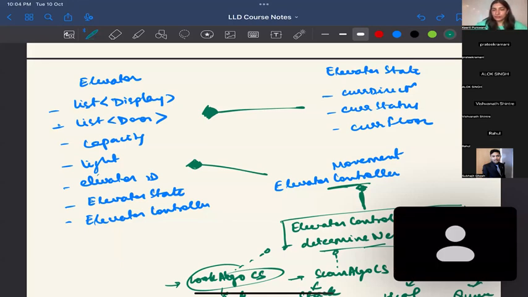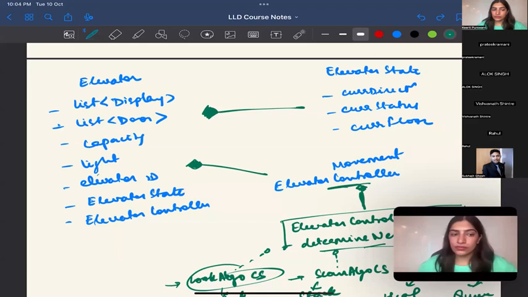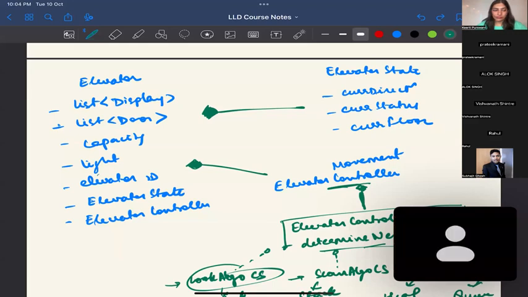So one doubt here, can I ask? Wasn't it better to include the strategy in the elevator itself? Then it would have become a part of the builder design pattern. So the intent was clear, right? That elevators are the same, but the configuration is different. So builder design. You could have done that.